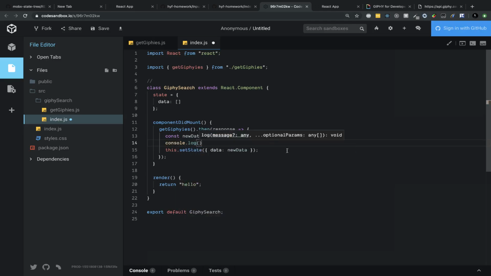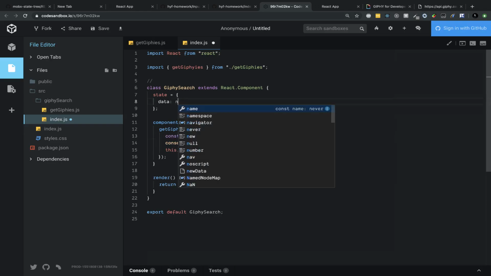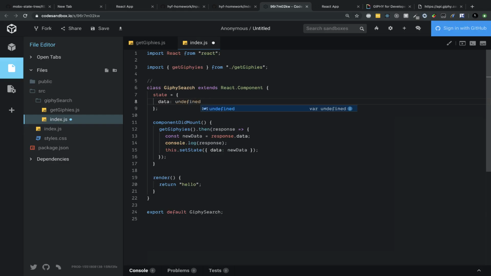So actually you didn't need to make an array. You can just put null. It's up to you how you initialize the data. I put in an array just to describe that this array will change over time. But you are 100% correct. Yes. So let's make it tricky. Let's make it undefined.